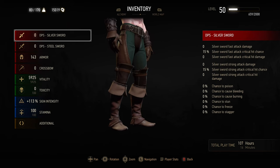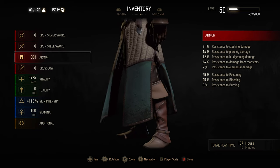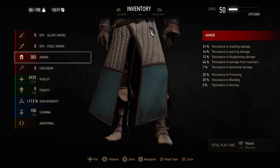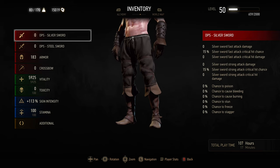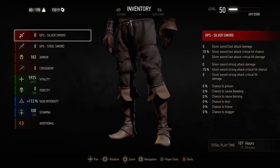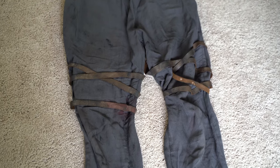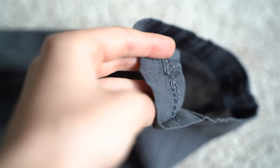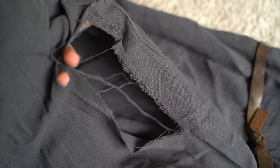When considering making the Ursine pants, we played dress up with Geralt in the game. We noticed that because the boots come up so high and the gambeson is so long, you don't really see much of the pants. Since it was too much effort to make the Ursine style pants, I decided to go with a much simpler option, the Calvary trousers. I originally bought cheap linen pants from eBay and glued on some faux leather fabric strips to make it look like the Calvary trousers in the game. The fabric was really thin and throughout the year of wearing them, I ripped the pants not once, but twice.